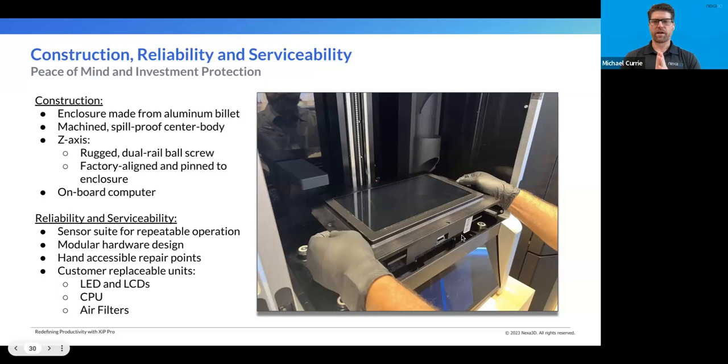We've had a very rugged z-axis. Again, that's the one we have in the printer, so let's make sure that we put our all into it. And also we have an onboard computer with ample space for future upgrades. And as you know, software is a huge component of any piece of equipment now, and we will always be updating and developing new feature sets.